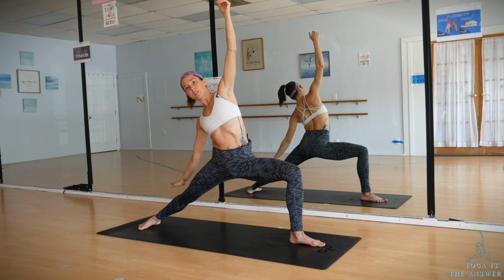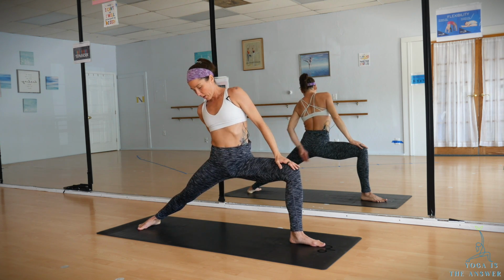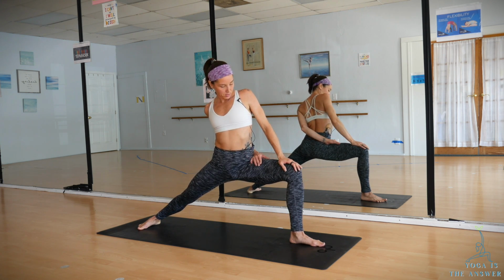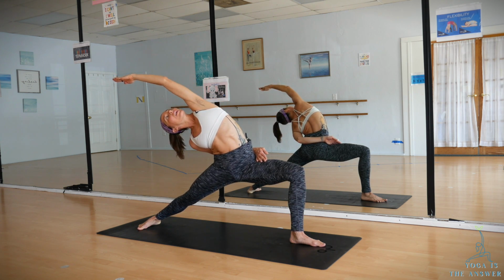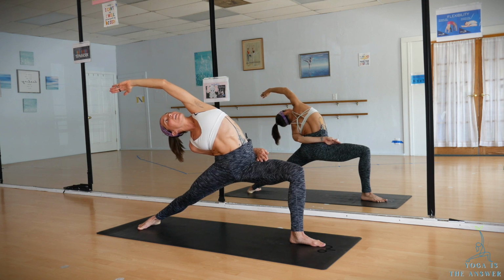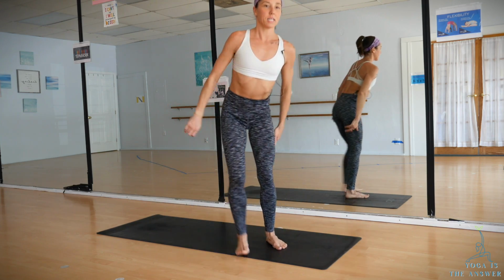You could either place your hand so that it's kind of like going down the leg, or I like to reach my right arm back kind of toward the left thigh, and then reach the left hand overhead and look underneath the left arm. So we're basically keeping the same alignment except for the upper body is leaning to the right. Okay, and then you can come up, and then here, let me get a block.